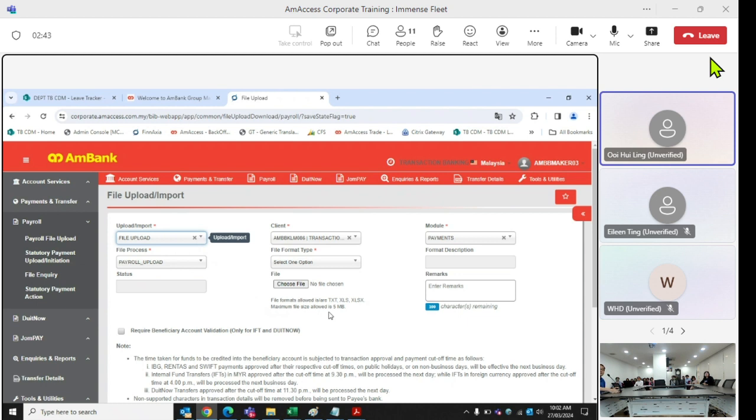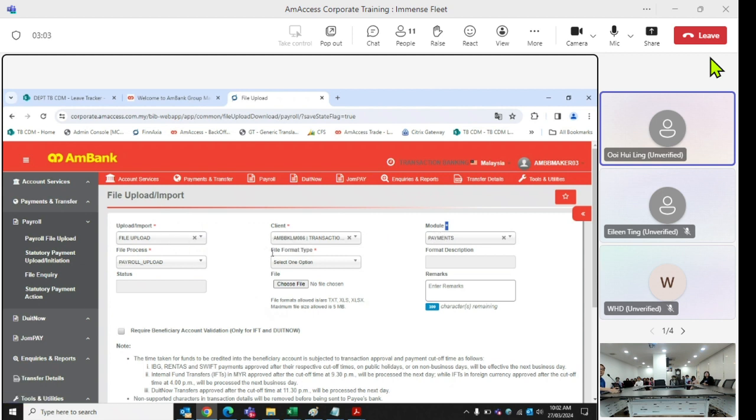And your file, if let's say you are uploading using the same file from EMPayday, then it will be in text file. So what you need to do is those red asterisk are mandatory field. You need to ensure you already choose some value. If the field is actually default to some value, so you can just ignore.